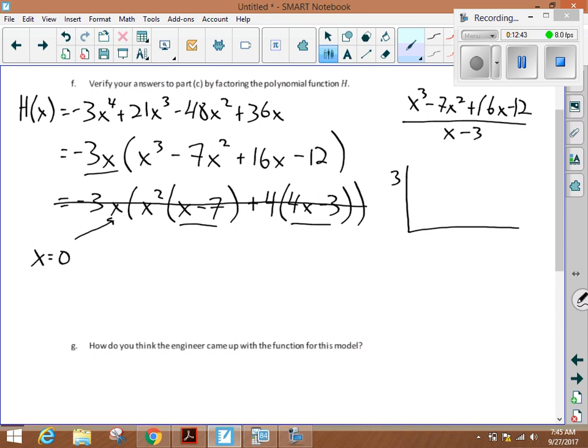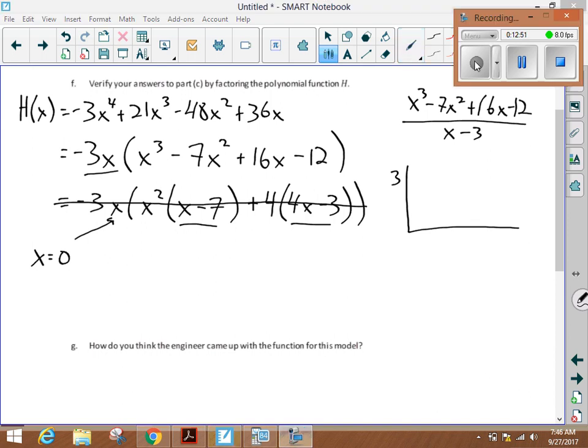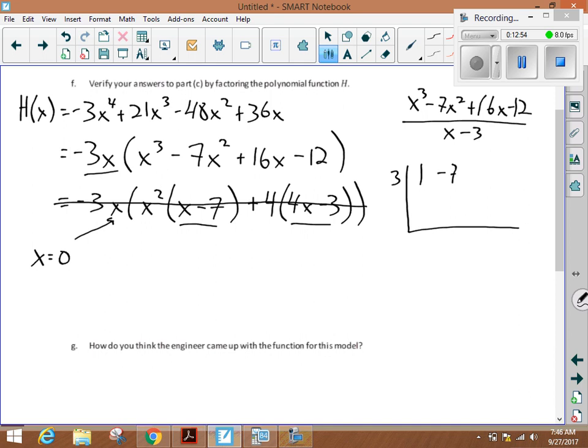Because it would be fine if I could divide the other one, but then I'm going to have to factor the 3x out again, right? All right, so let's divide this. We'll use our synthetic division because it's faster. All right, so 3 times 1 gives me 3, negative 4, then I get negative 12, then I get 4, then I get 12, and 0 is my remainder. That's fantastic. So that means that this is x squared minus 4x plus 4.